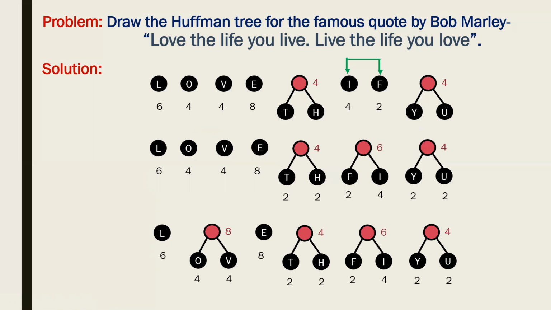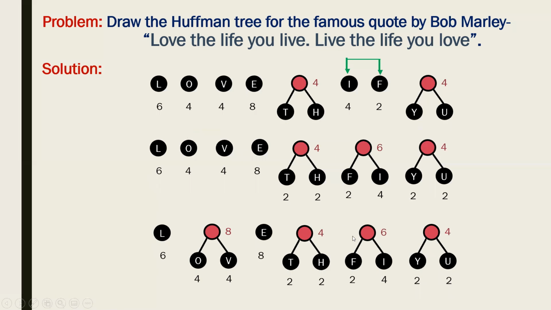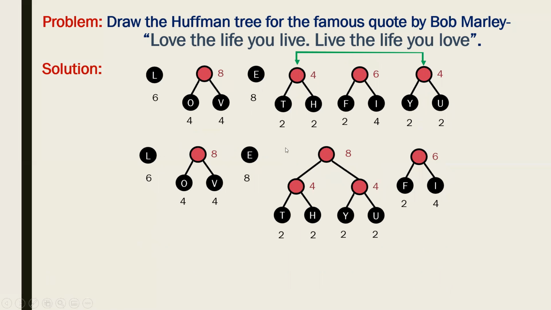When again we scan from left to right, we see that the least weight is 4, and this is for these two trees. So the last diagram is copied as the first diagram, and we have to combine these two because these have the least weights. When we combine these two trees, we get the weight 8, and these 3 are copied as they are, and this 6 is also copied as it is.